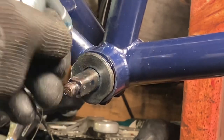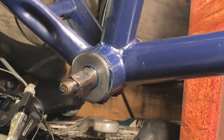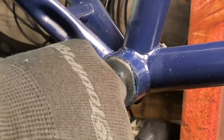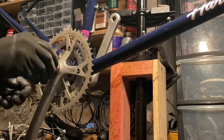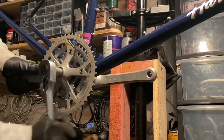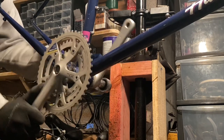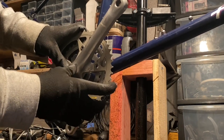I ended up putting an unsealed bottom bracket in — I had one ordered but it didn't arrive before the bike sold. I normally list things for a week but I had offers available, so someone put an offer through and I accepted it. The bike's gone now — rest in pepperoni, little Hard Rock. It's going to be used as a commuter, which is great because it wasn't seeing much use with me. It was definitely too small; I'll build up a bigger single speed for off-road fun.